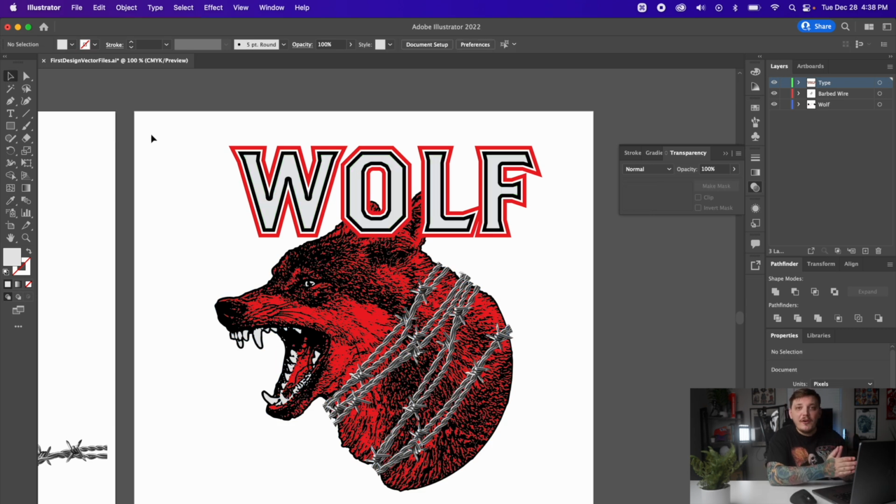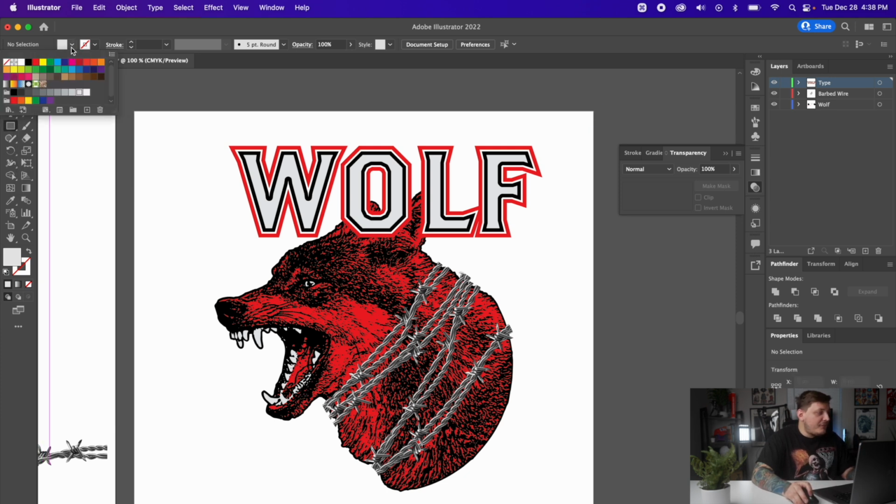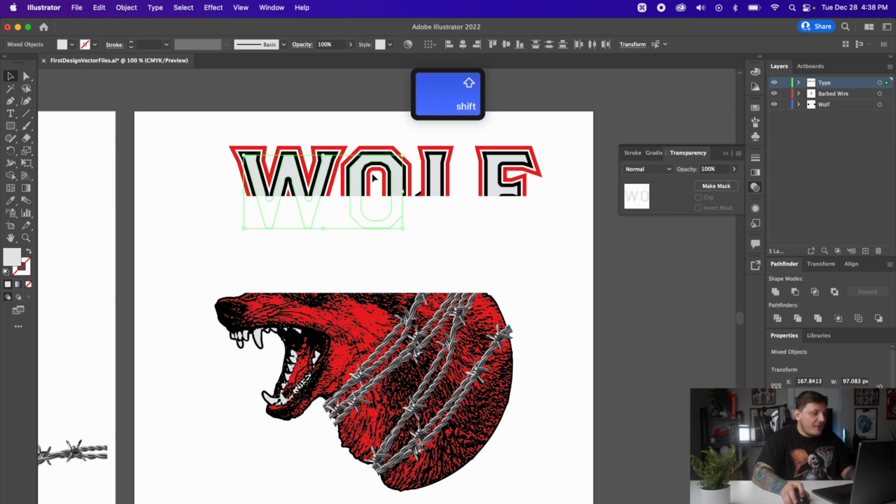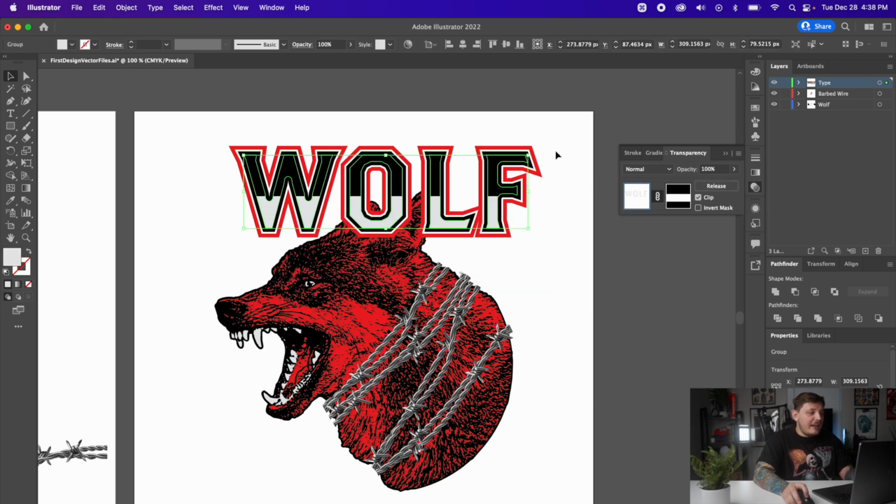Now I'm gonna use the transparency options again in order to mask out a part of this that I wanna keep. So I'm gonna use a rectangle tool with white selected. We want pure white, and I'm just going to select somewhere like right here. That looks pretty good. And now we can select the gray, all of the gray at once. We do wanna make sure all of that's selected. With all that selected, you just wanna click make mask, and that is going to mask it out.